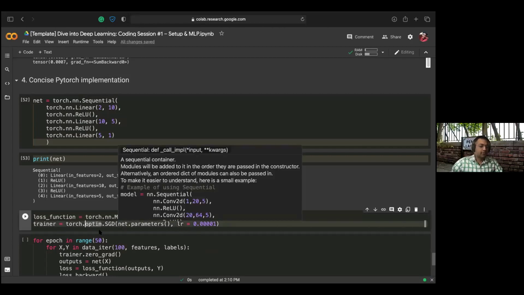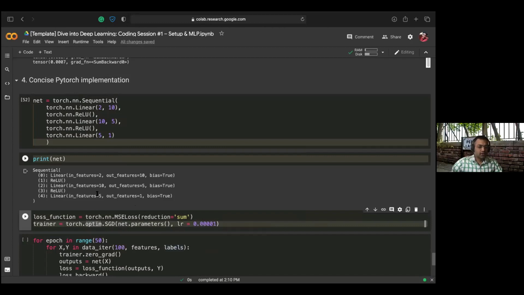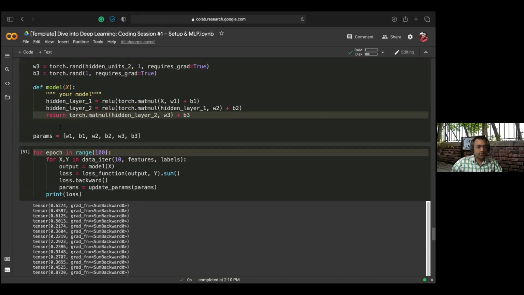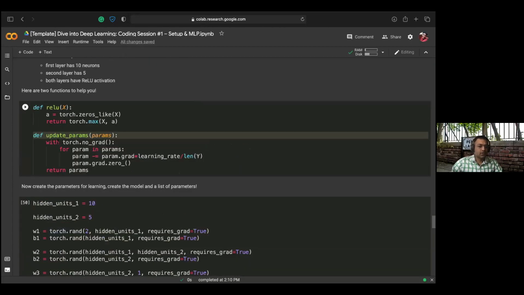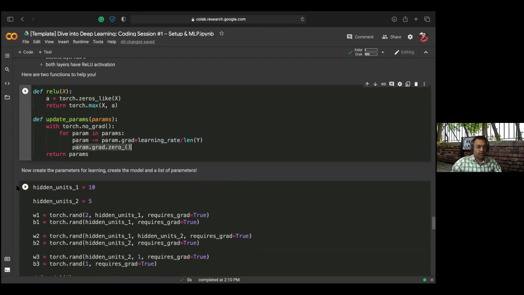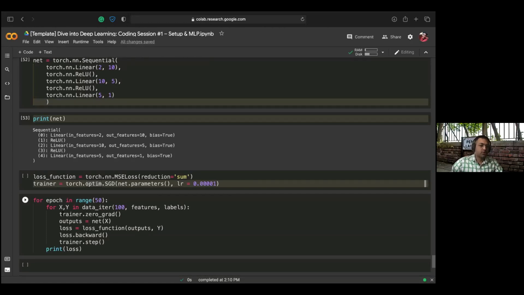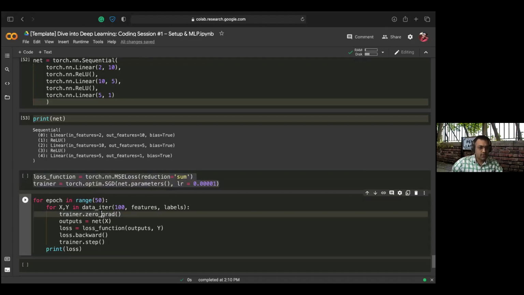So we wrote our own stochastic gradient algorithm, or a little stochastic gradient algorithm using this update params function over here, where it does torch.no_grad. It updates each parameter value by taking the gradient and multiplying it with the learning rate, and then sets the gradient value to 0 at the end of it. And all of that will now be done in a very similar loop. So what you do is you do trainer.zero_grad. This is what our trainer is, and that's our optimizer. You initialize everything so that it has 0 gradients.